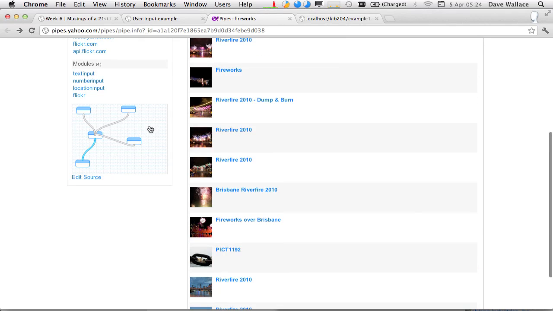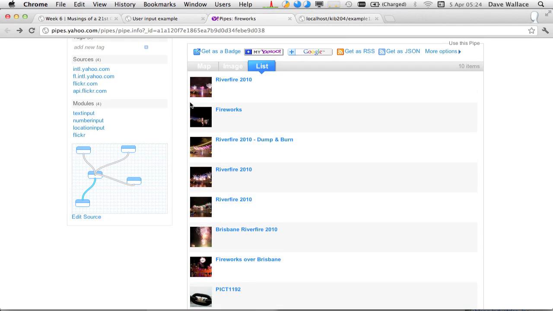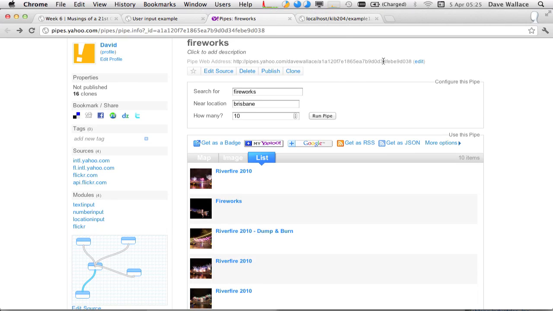Okay, but actually embedding these badges has to be sort of predefined. We can't specify the search term using the badges method. So what we want to look at is how we can use PHP to essentially send the pipe information that the user inputs on our web page, which then can be used as input in that pipe and then get that data back from the pipe. So essentially what we've just done, but we want to add to that the ability to send the search term and so on.